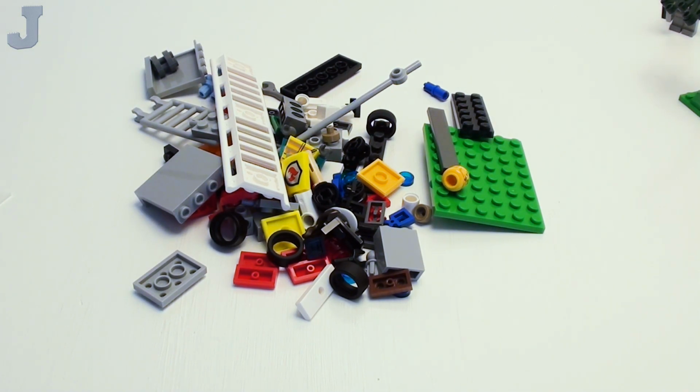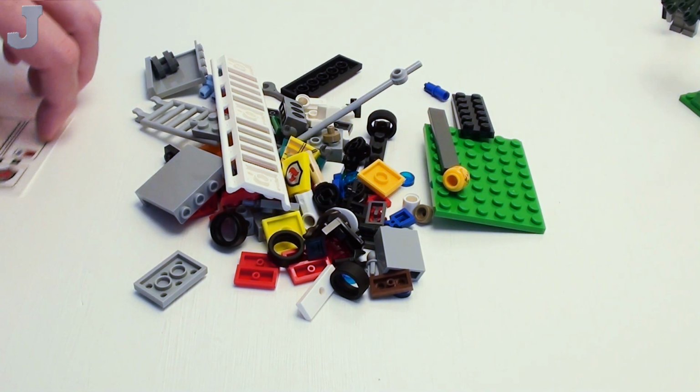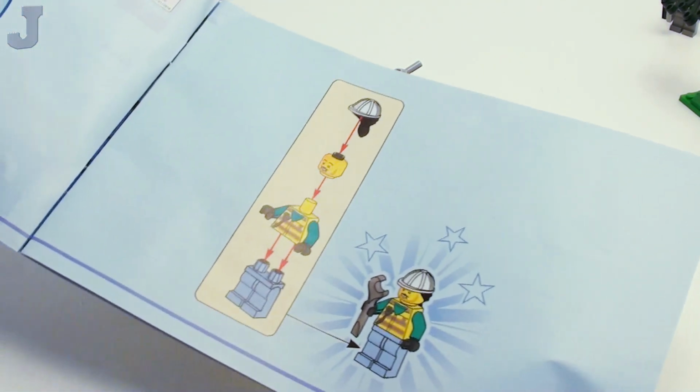And see, the beauty about being on your own is you don't have to have somebody telling you to pick that up. But I put it on the floor because I don't want to have to get up and put it in another place. Plus, my counter space is limited. So we're starting with the minifigure.